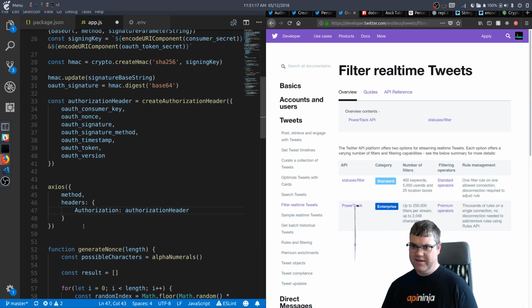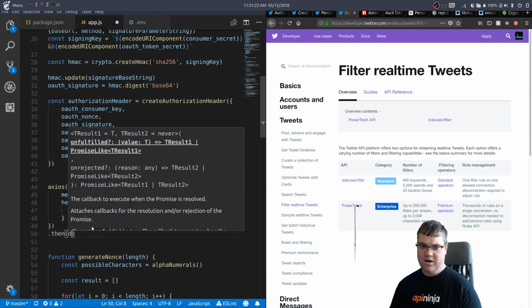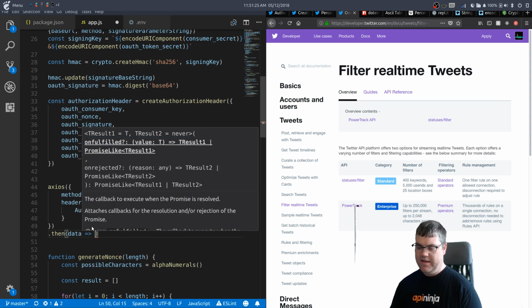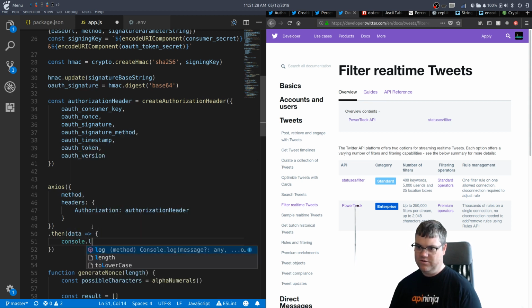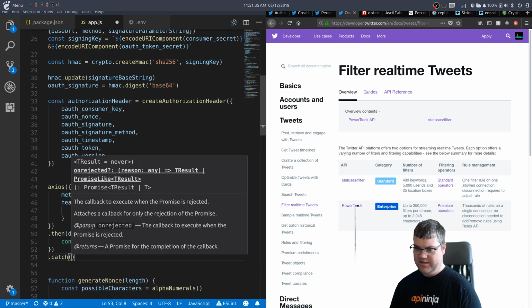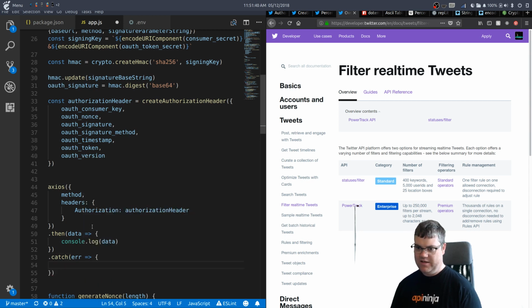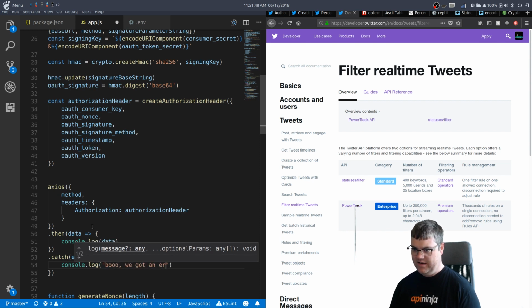All right, let's just try dot then. We're going to get our data, and we'll just console.log this data to find out what the heck we have, and then we'll have our catch, which is we'll get our error, and we'll first console.log boo, we got an error, followed by the error message.